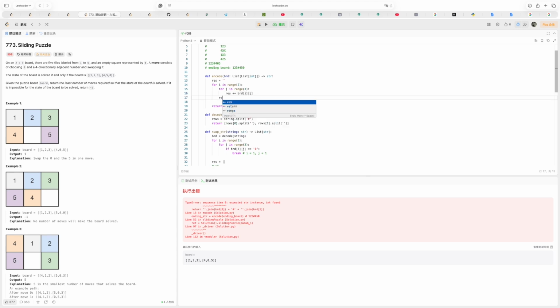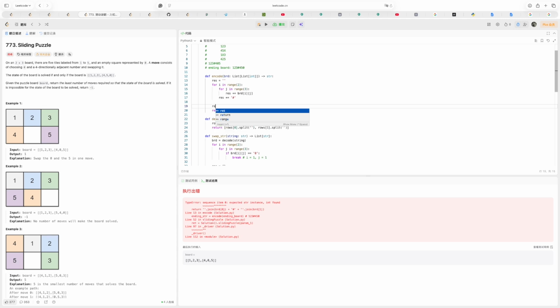You will add a hash, and then we should remove the last hash.